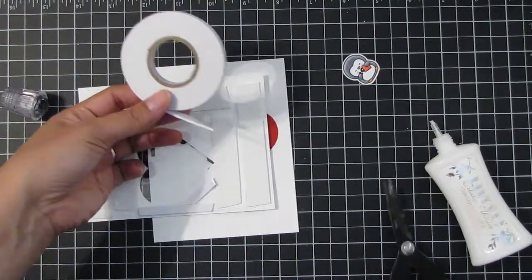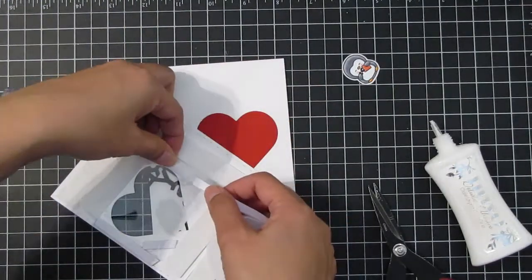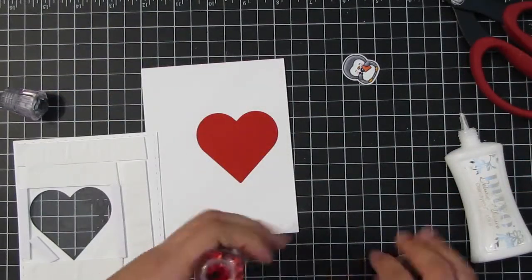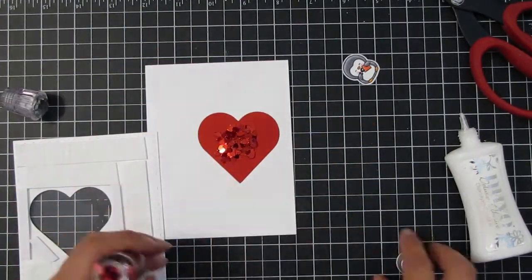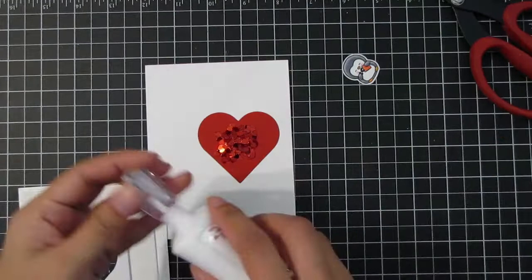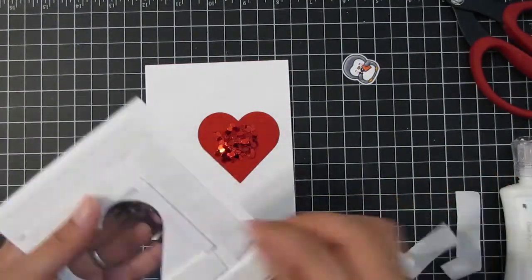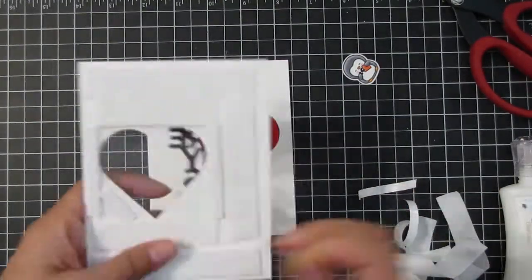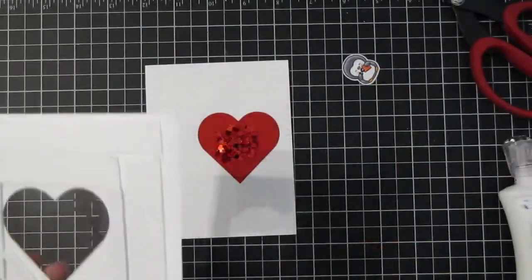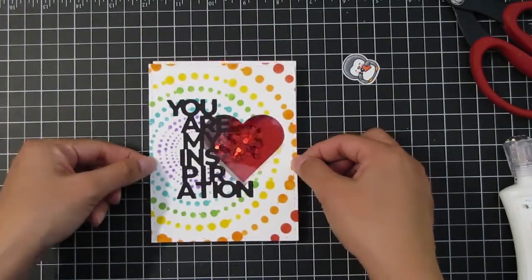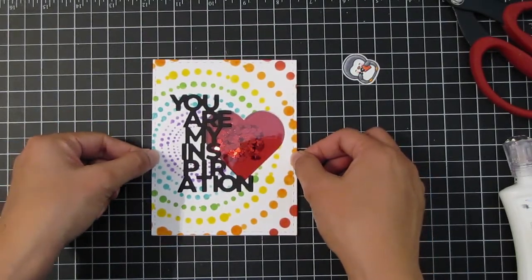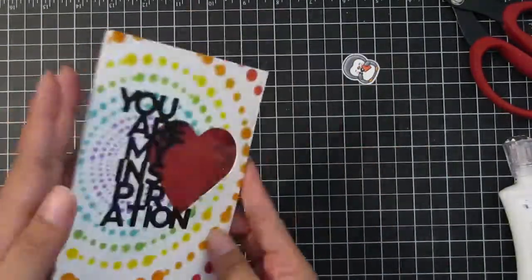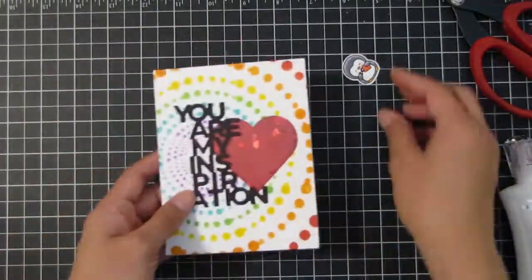Here is my sequin of choice, some red metallic hearts. I just put a generous amount in the center, avoiding the edges. Then I peel off the adhesive backing for that top portion of the card and make sure that my card is nice and straight, making sure that the heart is lined up with that window. Then I give it a nice press so that it's nice and sealed. Here I'm just shaking it generously just to make sure nothing is falling out.